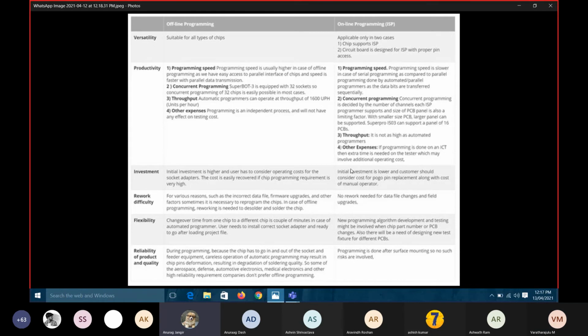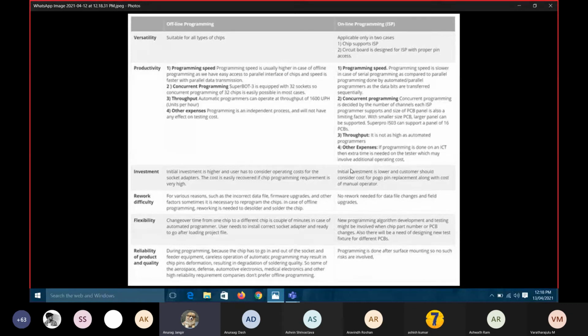For other expenses, programming is an independent process and will not have any effect on testing cost. In ISP, if programming is done on an ICT, then extra time is needed for testing, which may involve additional operation cost also.